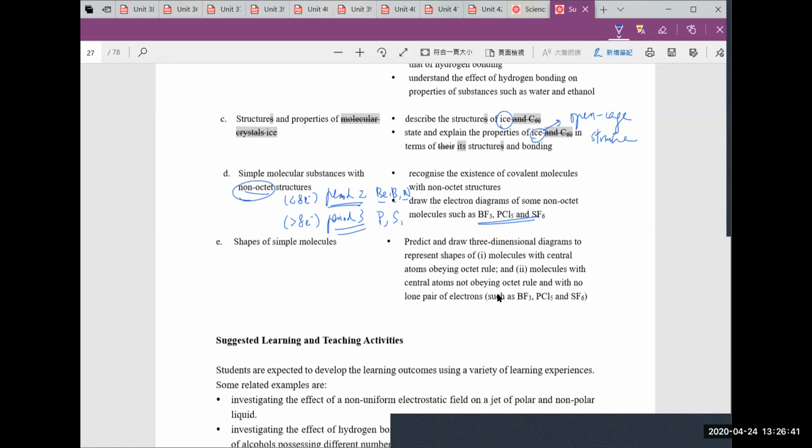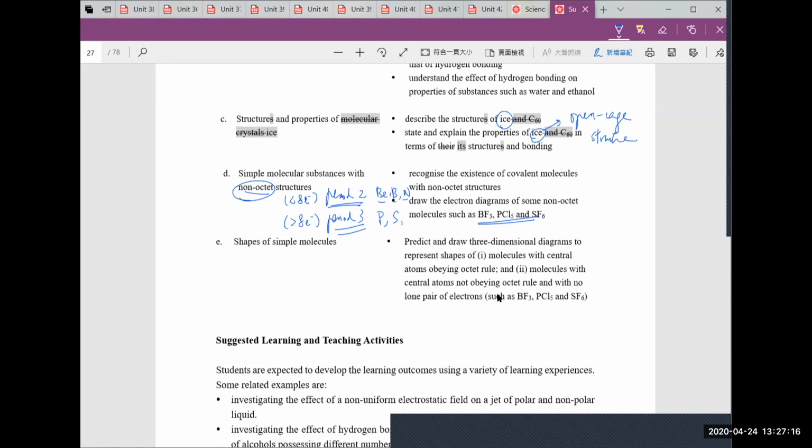Yes, group 0. But xenon is a very special case of a noble gas which can form compounds. Okay? In DSC, you need not know it. But you may find it is related to the availability of the orbitals. So it is out of your syllabus here. But could you please focus on period 3 again? Phosphorus, sulfur, what else?